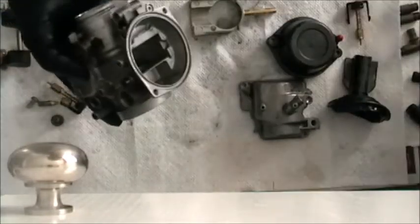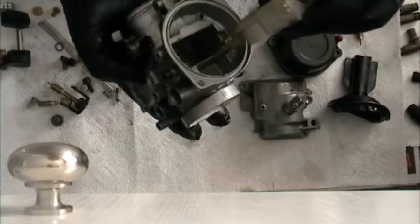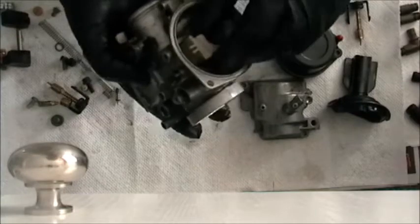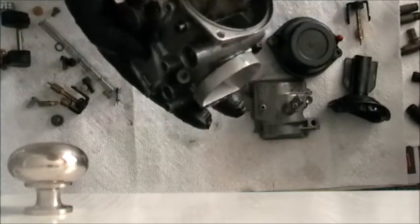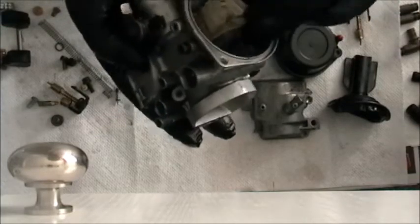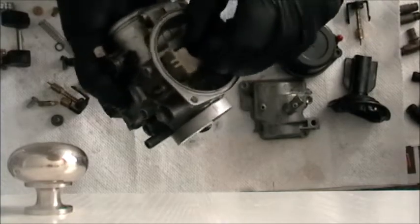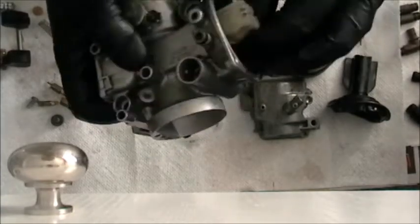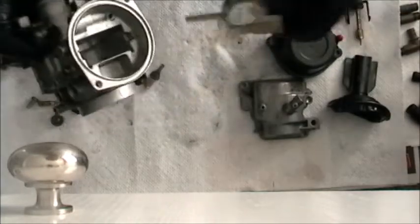So, just a little bit of lube will do you good there. We'll go ahead and pop that guy in. Oh, again, am I doing that straight the right way? It only goes one way. It's gotta be this way. Why does it feel like it's binding? Just needs more lubricant.